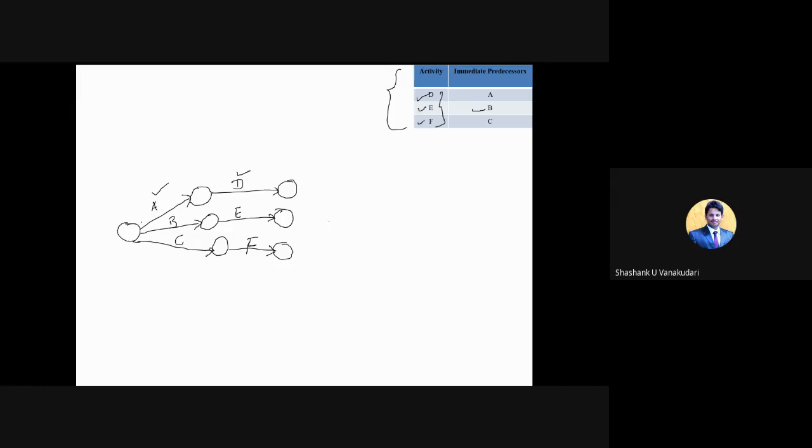So you might ask a question. Think that this is activity G, and this activity G is the successor activity for D, E, and F. You are not supposed to draw the diagram like this. You might ask whether it is right or wrong. Once you draw an arrow, you need to name it compulsorily. If not, you need to adjust the network diagram by adjusting the nodes. Adjusting in the sense that you need to reduce the number of nodes. So you might ask, sir, whether this is correct or wrong.